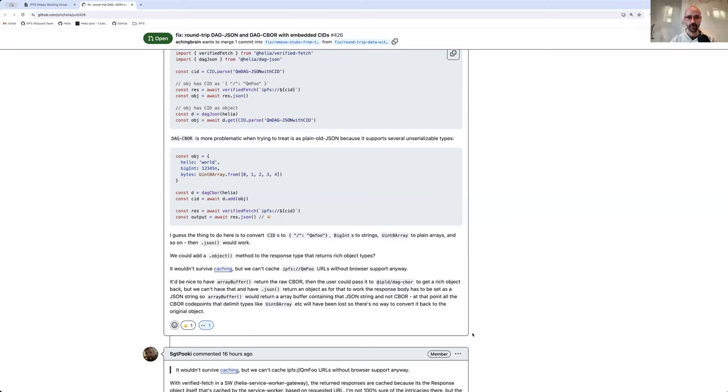Are we aware of any DAP users that are relying on DAG CBOR? Because I have not actually seen it in any of the open source projects being used in the wild. But for what it's worth, a lot of them are just using UnixFS to store JSON from what I've seen. Yeah, a lot of them are doing that.